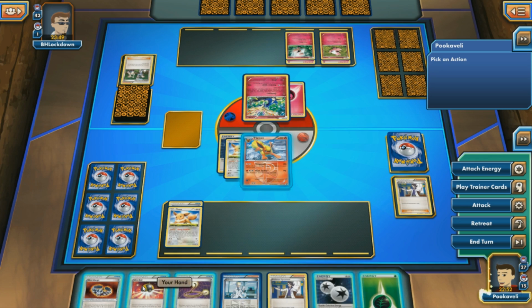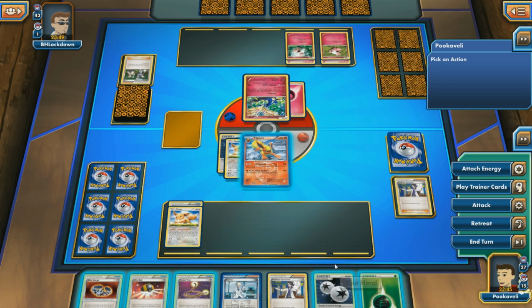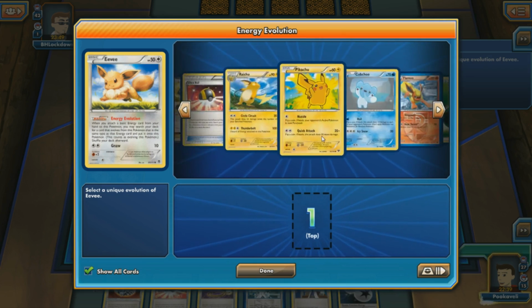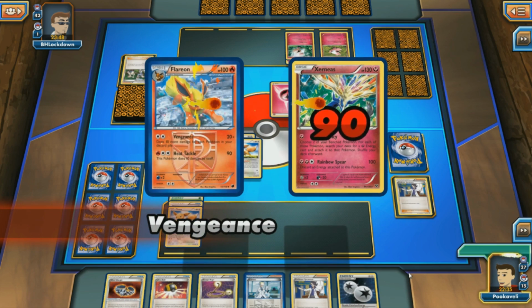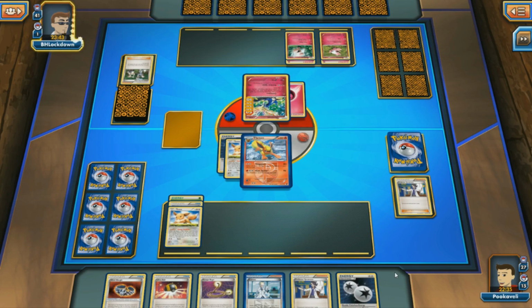I do have an escape rope I could play and bring out one of those Spritzy and then knock it out with a Flareon Vengeance. But I feel like going after Xerneas is probably a little more useful. Taking out one Spritzy for one prize, not going to do much. I would rather just start attacking the Xerneas. It's a threat. I can get more energy in play, so let's deal with it right now and just start using Vengeance. So a turn 2 attack for 90.